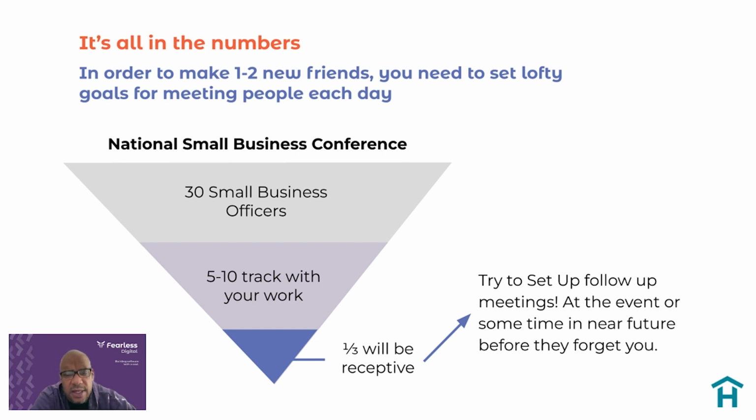But out of that third who are actually receptive, really lean in hard with them and try to find ways to go have lunch or go have coffee, or if there's a reception after in the afternoon, find out they're going to that reception. Even if that wasn't the one you're planning to, take your butt over there and spend a few minutes to go see that person and build that friend time up. A lot of times you're going to be tired at the end of the day. I do it all the time. I'm tired at the end of the day and I'm doing my business cards. I want to lay down and take a nap, but I gotta get up. You gotta get out there and work this funnel down of meeting with as many people as you can, so that ultimately it works out to you getting your goals of making one or two new friends a day at the conference.